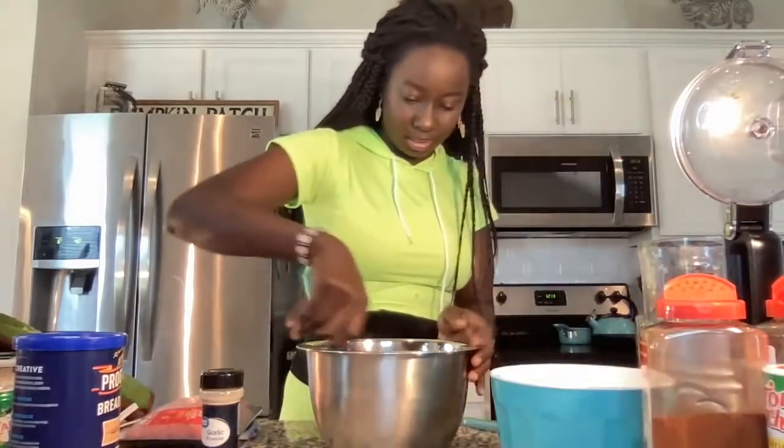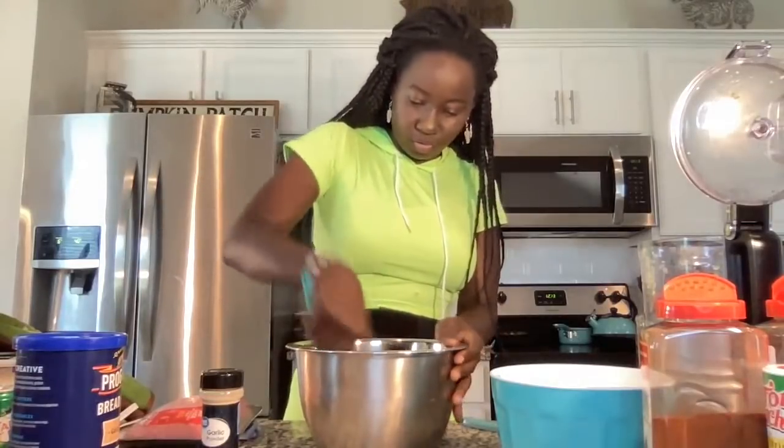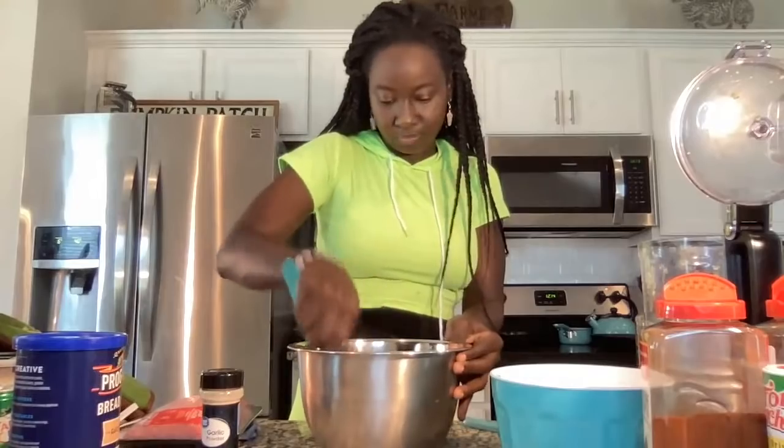Using a little cognac because I like a little kick. Me and my nephew, we kind of prefer to have a little heat. The other babies, not so much.